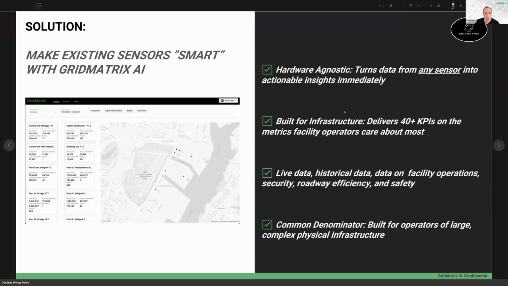So what's our solution? Our solution plugs into existing sensors, and that's a key distinction that we have. Our competitors tend to build their own hardware and charge large fees to install it. We plug into existing sensors, primarily cameras, and convert those into a data set that we serve back to our customer. So you can imagine a camera that watches an intersection. We turn that into a 24-hour essentially data set that shows every object that moved through it and all of the interesting interactions and KPIs around those objects, including emissions, safety, and traffic congestion.